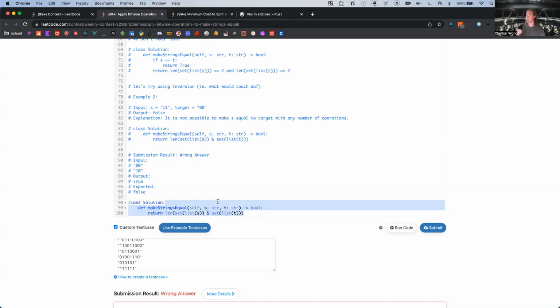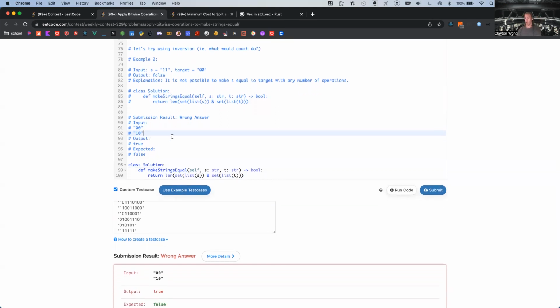Okay, back to this guy. Music going. All right, so as long as one of them has 0. Okay, the output was true, but it's a false positive.